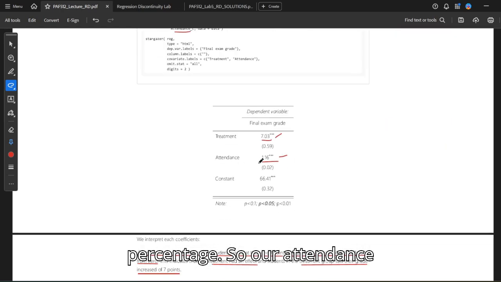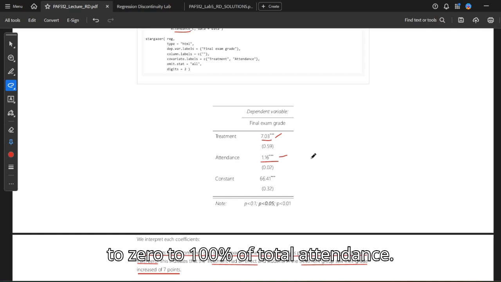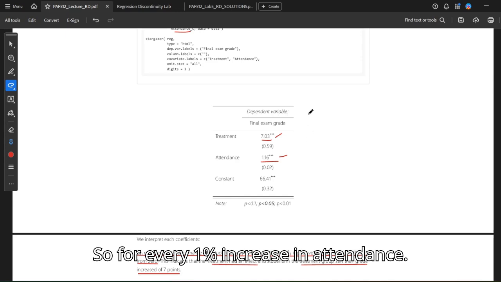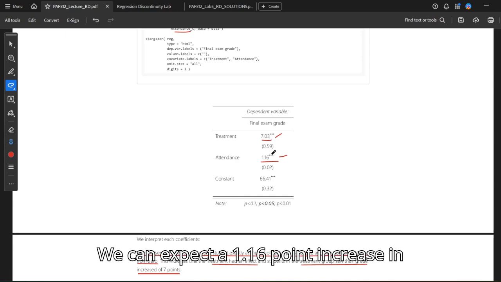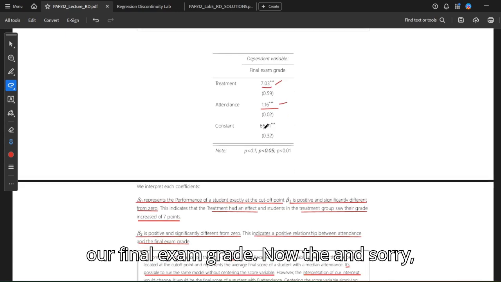So for every 1 unit increase in attendance, that is, every 1% increase, we can expect a 1.16 point increase in our final exam grade. Sorry, I might have misspoken.